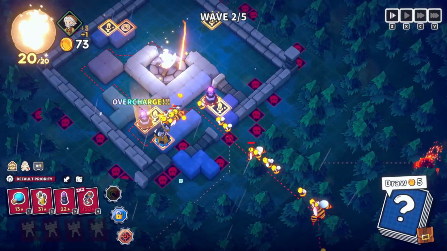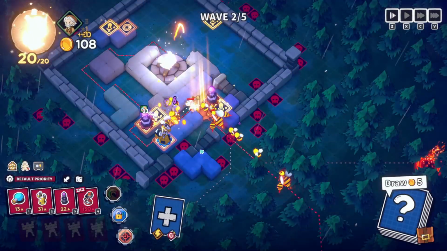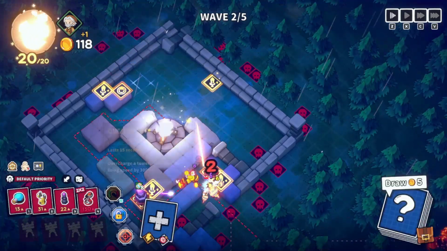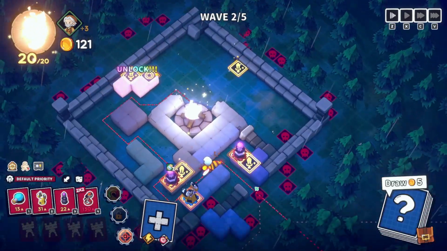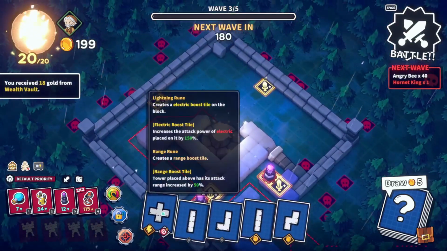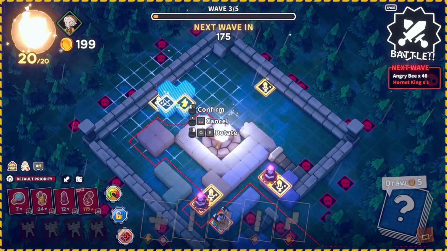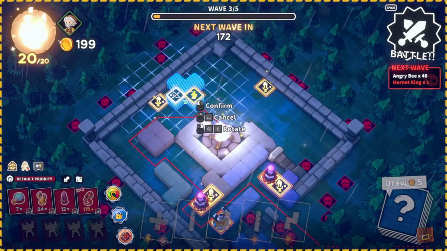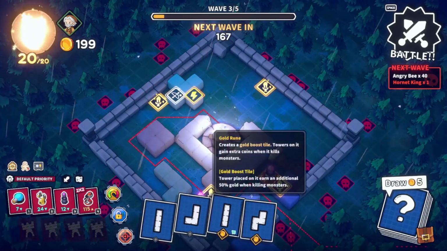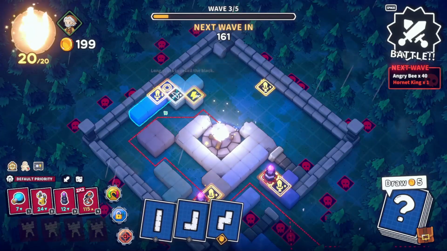Let's use the overcharge on you. Okay, let's get the treasure chest. Give me 1 extra gold. Okay, hold on. Need to unlock this. Okay, let's recall this. Because I want to get the range tile on this spot. So I need 1 tile here.